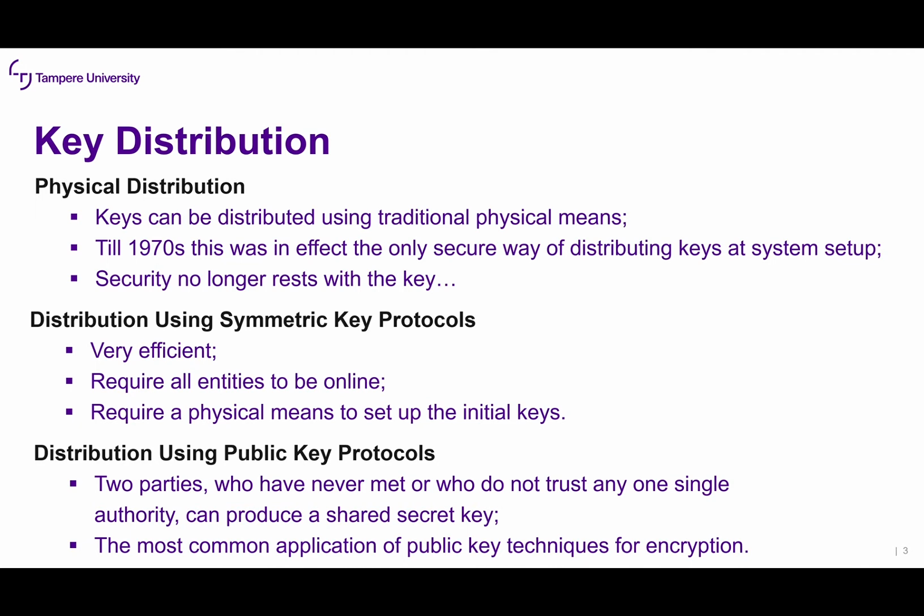Now, one solution is for each user to hold only one key with which they communicate with a central authority, and then the system would only require n keys. Imagine that Alice wishes to communicate with Bob: Alice has her own key, Bob has his own key. Then Alice will contact the central authority. The central authority will help Alice to communicate with Bob by using what we call a session key, a temporary key. So this central authority will help two users generate a temporary key just to communicate for a short time.